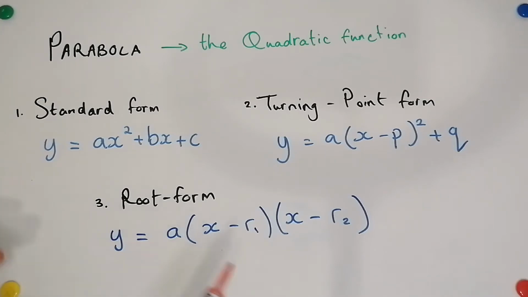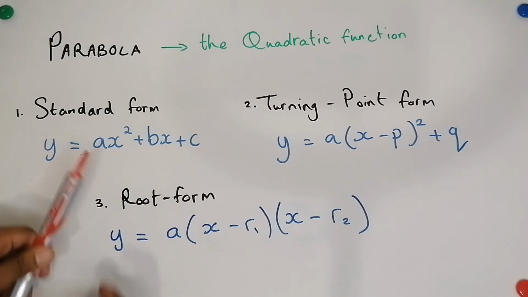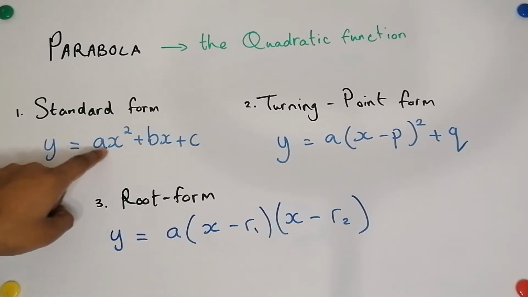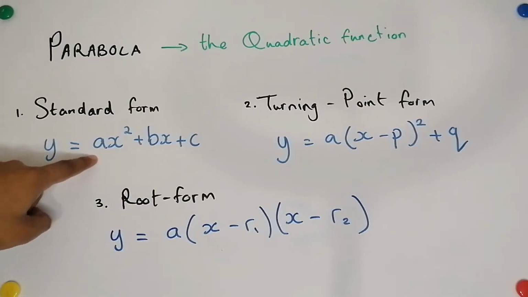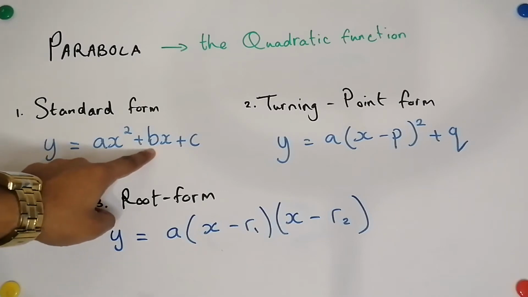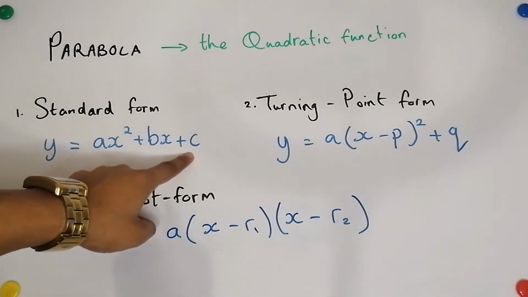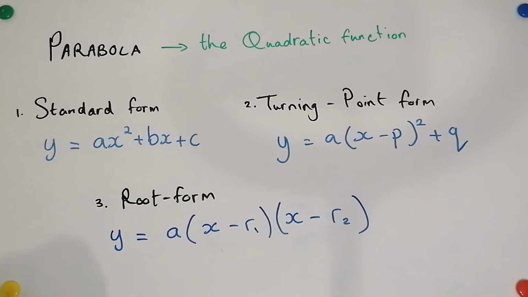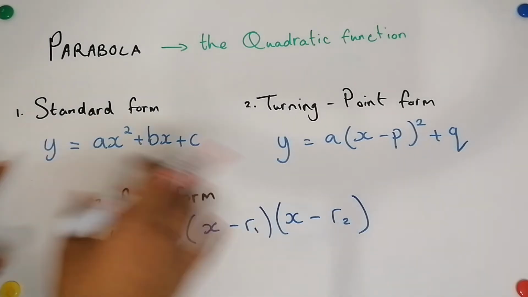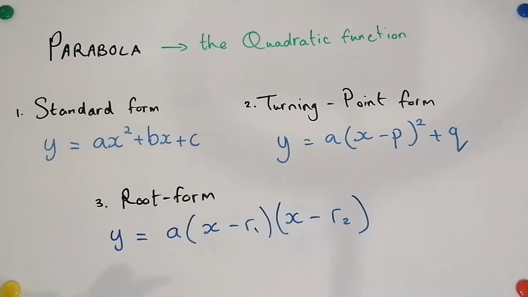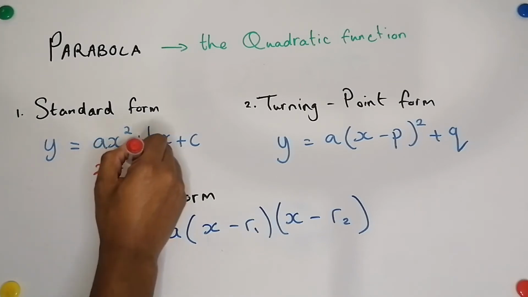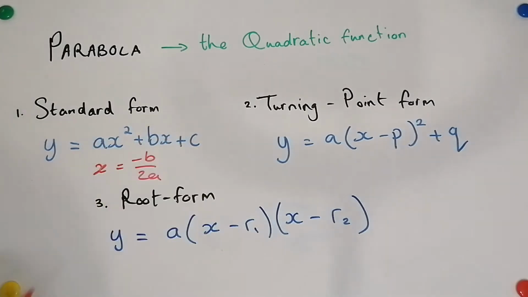Okay, so the standard form of a parabola equation is always given like this. So it's like a trinomial. We have ax squared plus bx plus c, a being the coefficient in front of x squared, b the coefficient in front of x, and c the constant, the number that doesn't have an x. So basically, even if this were to be jumbled around, you'd still be able to find a, b, and c by that.